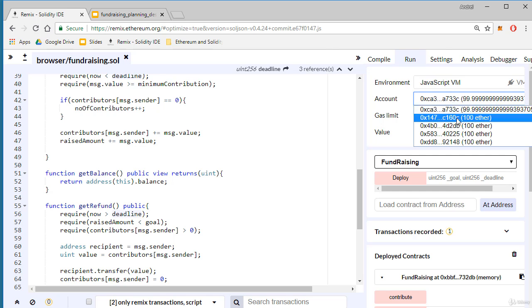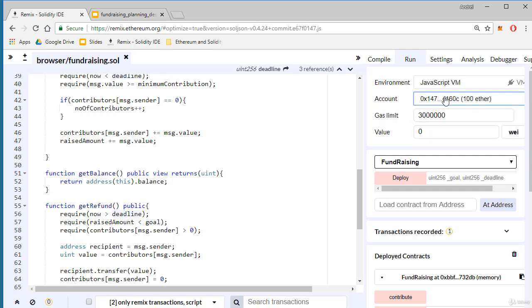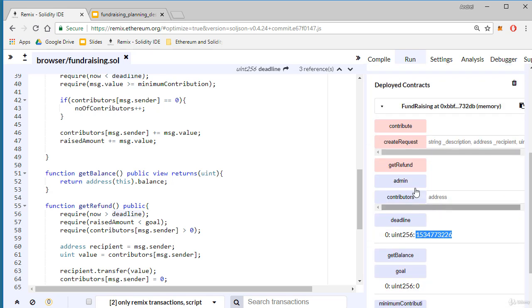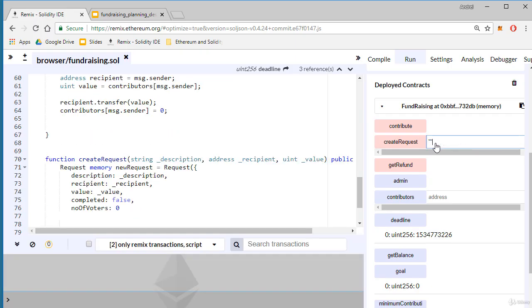Let's try to create a request from another account using the second account. Description, let's say shelter. Then we have a recipient address.